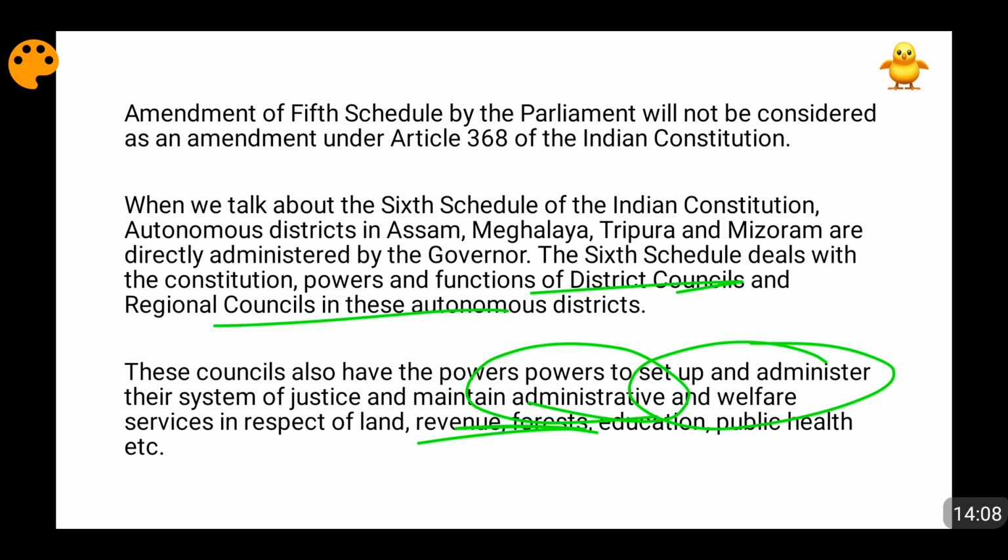them. There are a lot of local kabilas and groups, tribal groups, so their chiefs and headmen would be appointed. So councils also have a role in that, friends. Also, the people living there, how the property will be inherited, how the marriage will happen, how the divorce will happen, how the social customs will have. This is basically, you can say that these are actually their own personal laws. So sort of personal laws, this thing is being given to them.